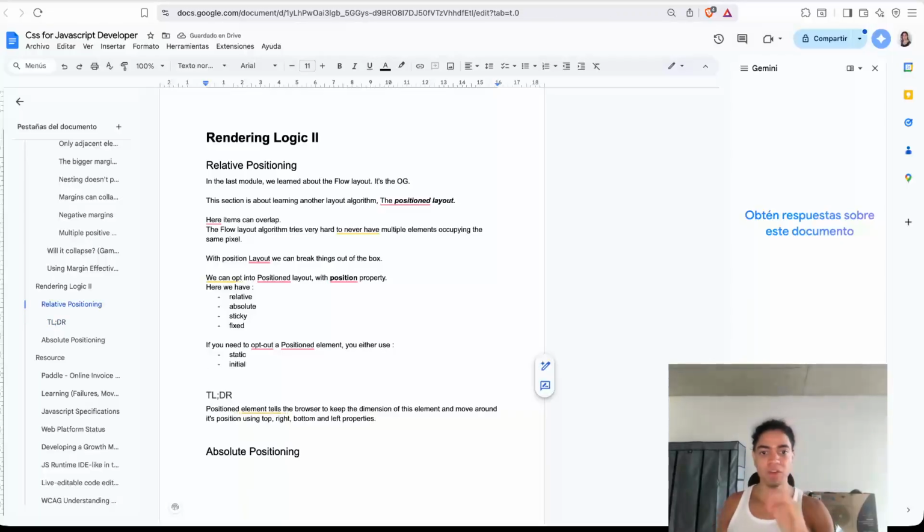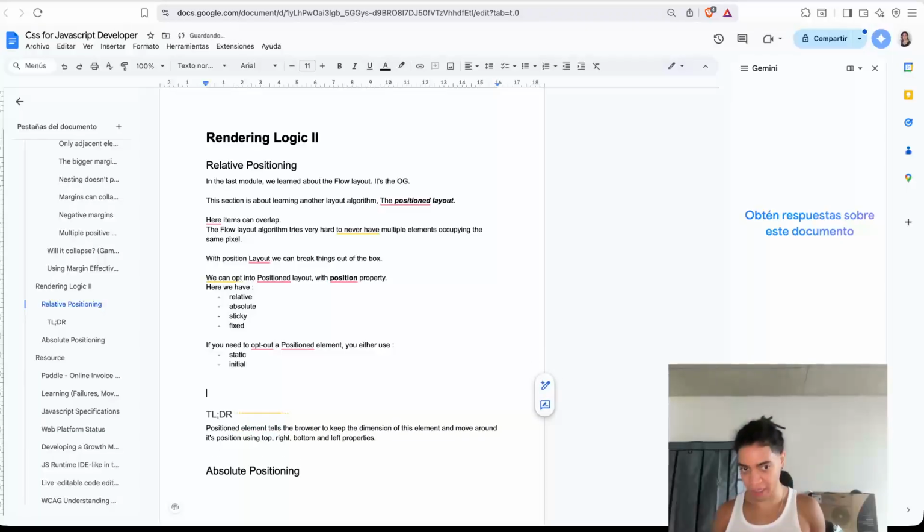However, when we use the position property, there are a couple of things that happen here.